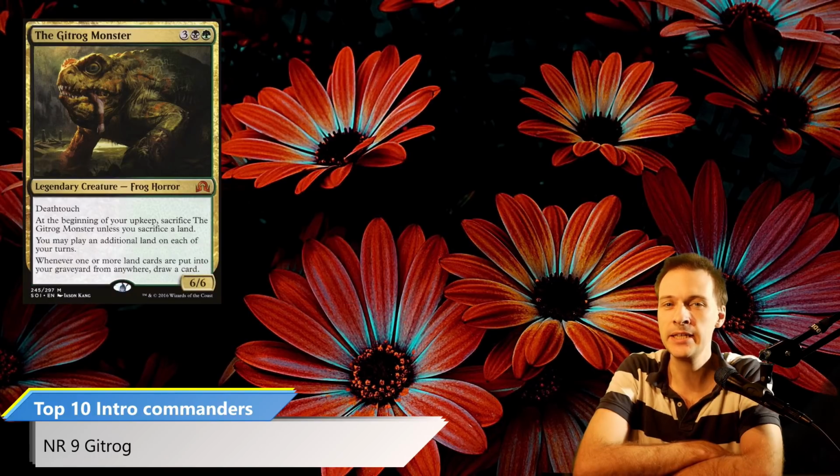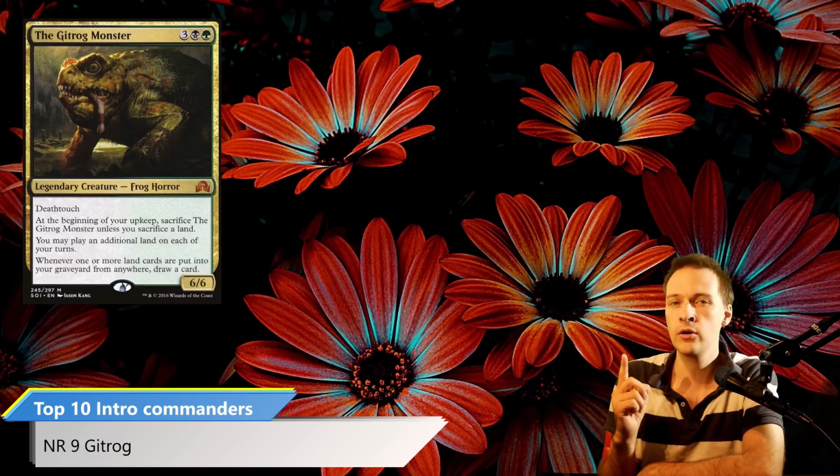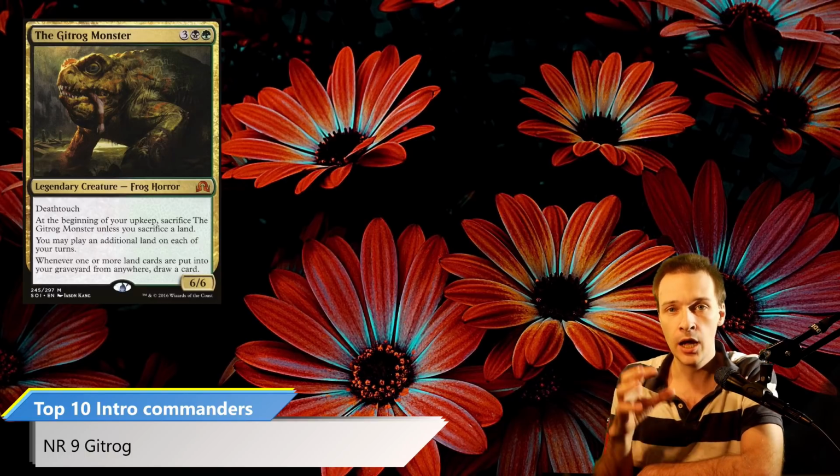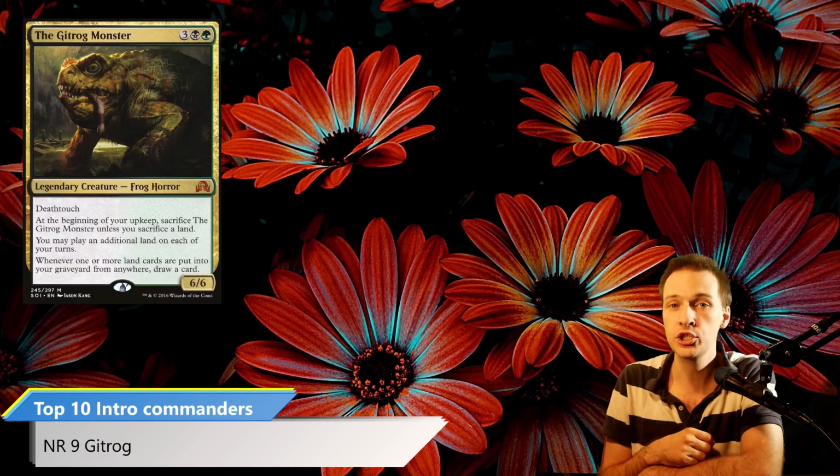Number 9, the Gitrog Monster. Now Gitrog Monster should actually appear a little bit higher on the list as well, because this is actually a list that can function and perform really well on a budget. A lot of the cards you want to have in the Gitrog Monster deck are actually quite cheap.